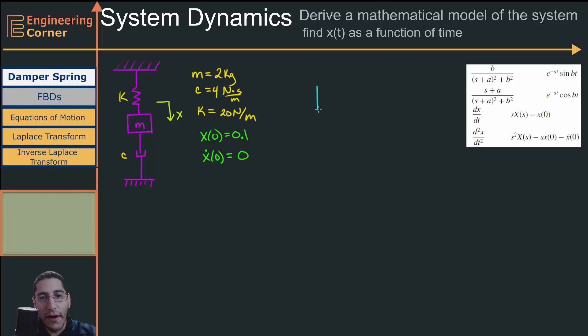In this free body diagram, here's my mass m. And we're moving down in this direction, so this is my direction of x and my direction of velocity. Now, what does this mean? When I'm moving down, I'm going to be stretching this spring right here. And my spring is going to pull back up towards its unstretched position with a magnitude of k, the spring constant, times x, the amount of distance it's been displaced.